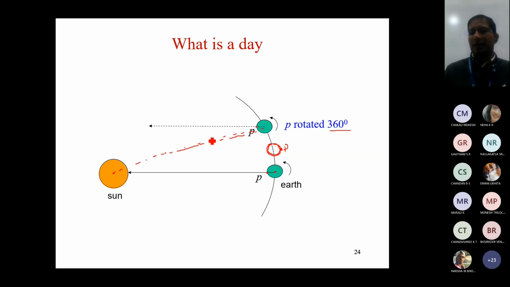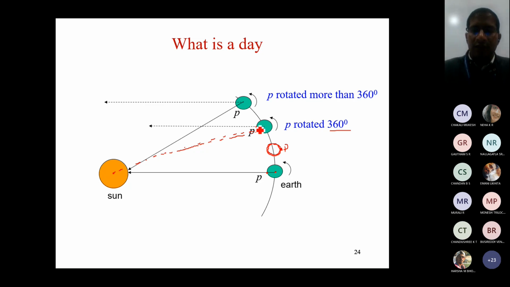But in what we call a day, it means what? Today morning to next day morning is one day. Today noon to next day noon is one day, or we can say today night to next day night is one day. But in that case, when the Earth completes one rotation, it is not noon, but we can call it a forenoon. So there are two different days.